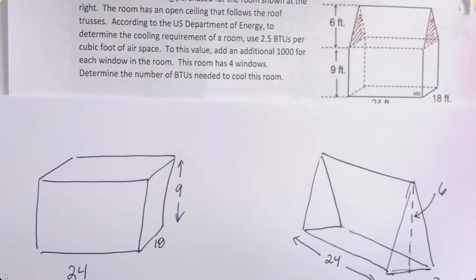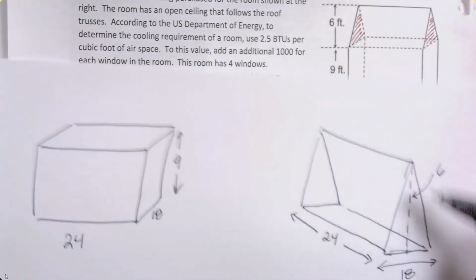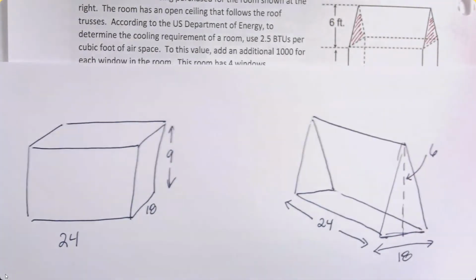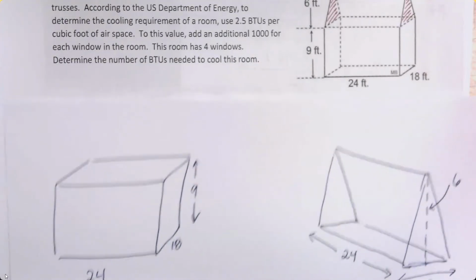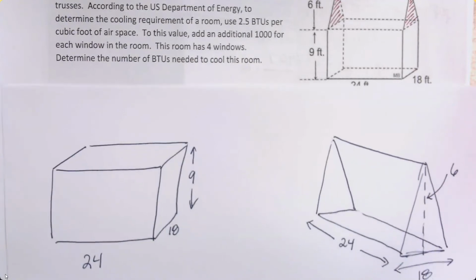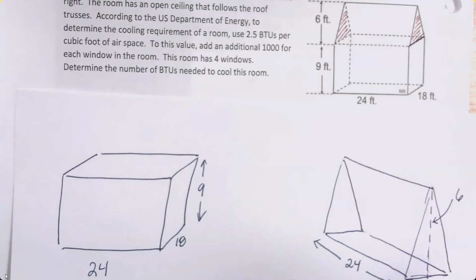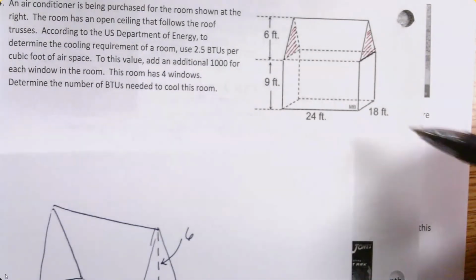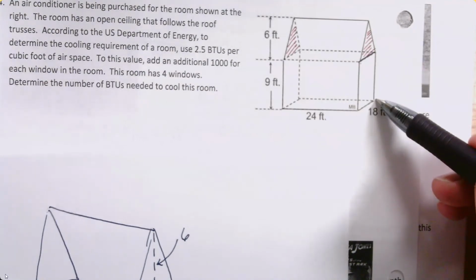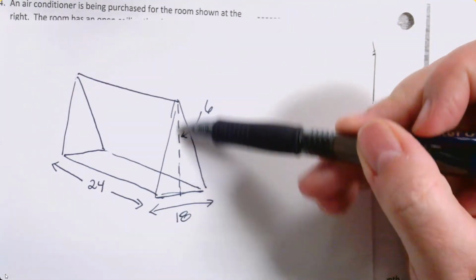All right, so I'm going to go ahead and pause and draw these real quick. Okay, so here are the 2 geometric solids I have in that picture. And I kind of turned the triangular prism a little bit so that I could see the end a little better. It's not the best drawing ever. Hopefully you can see how that's the same shape. Okay, so I put my measurements on each one of these. Notice that this triangle here is 18 across, just like down here. So I put it's 18 across. And then the height is 6 feet. The height goes right down through the middle of a triangle.